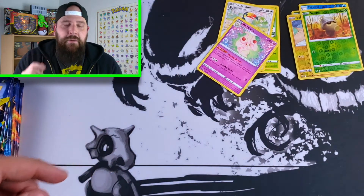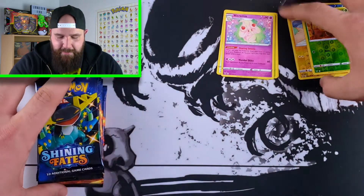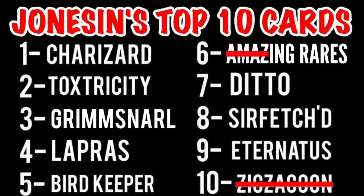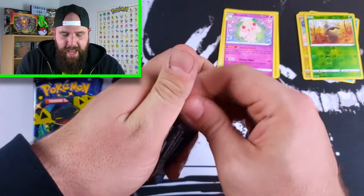Let's see if Shining Fates can change our fate in today's video. Before we get into the Shining Fates, I'm throwing up the list of the top 10 cards I'm searching for. Not much has changed since the last couple of videos — we have the Amazing Rare Reshiram and the Zigzagoon shiny that we got. Hopefully we can cross off a couple more Pokemon on today's video.